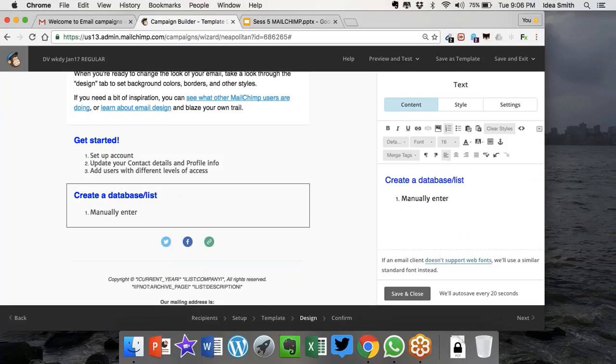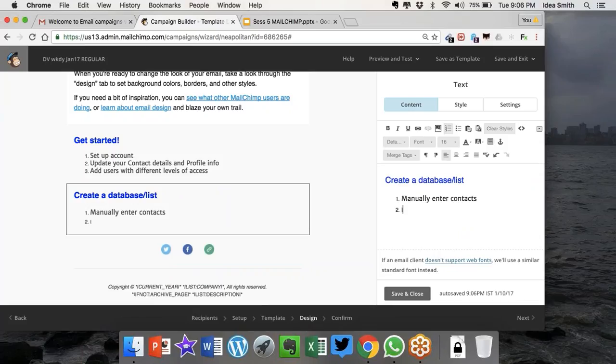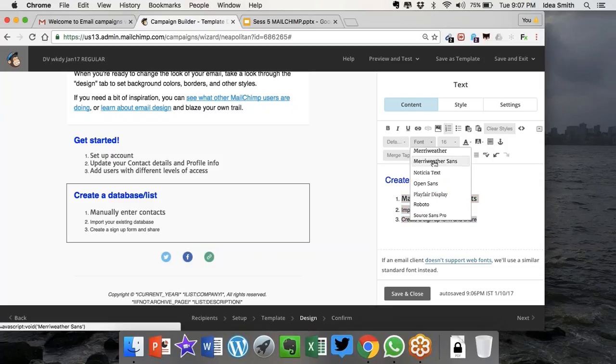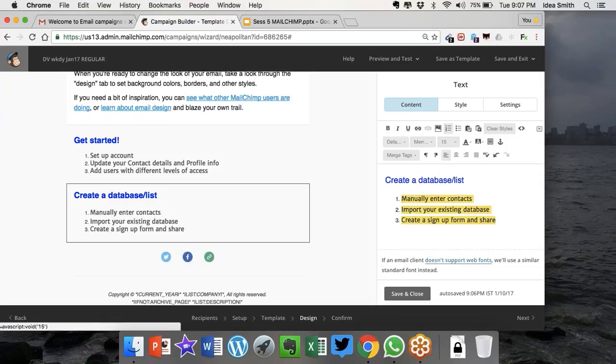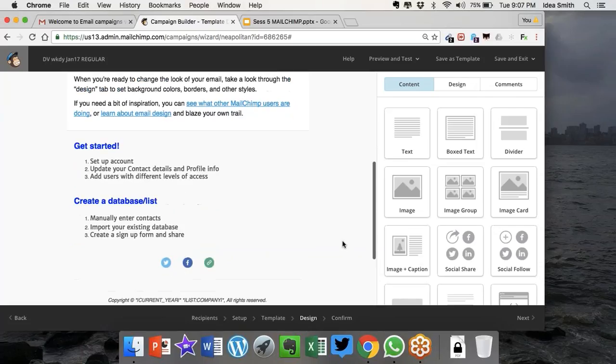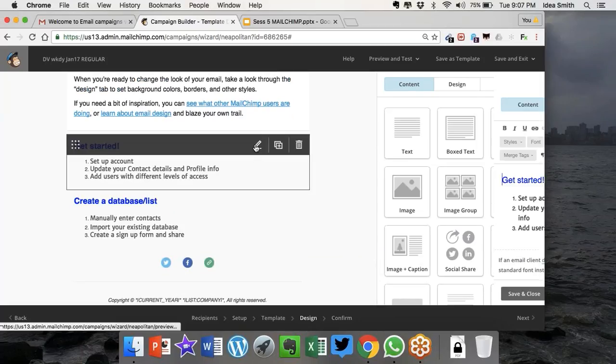Manually enter contacts, import your existing database, create. See what I'm doing? Then I'm going to say, oh, I want this to stand out a little differently.